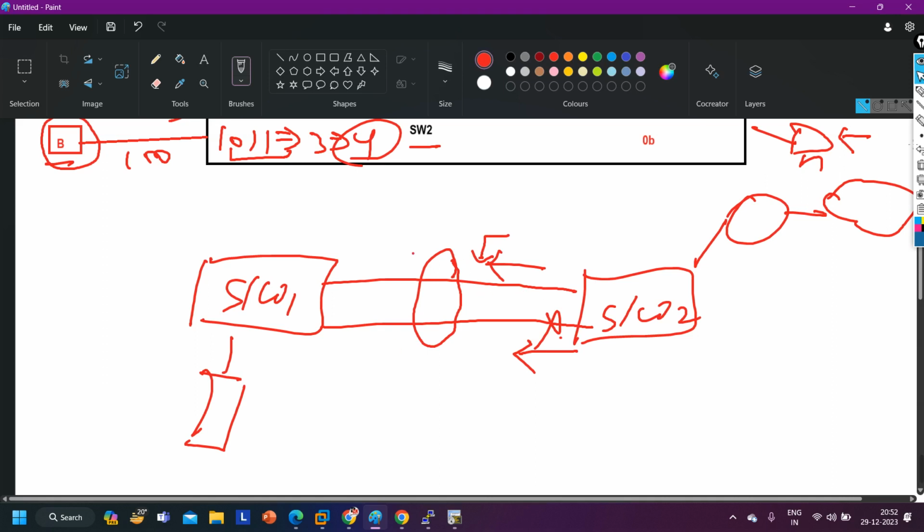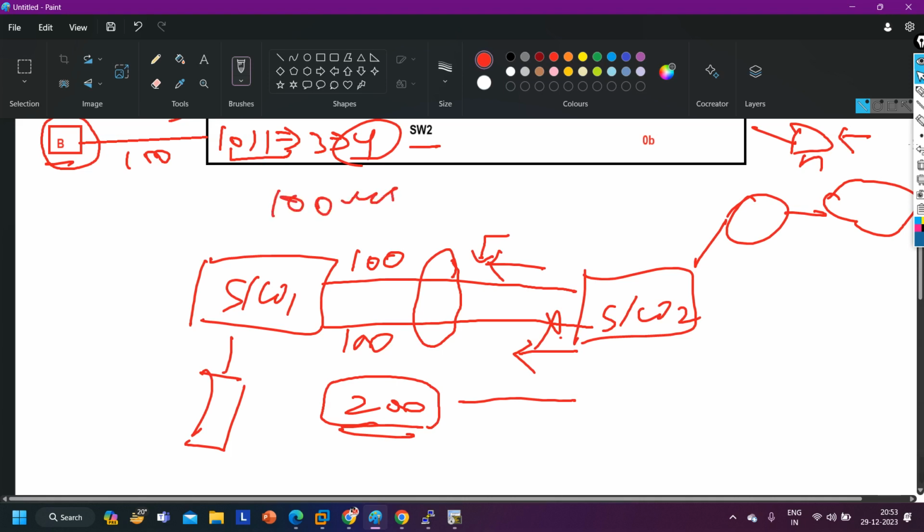If we are combining two links together through EtherChannel, let's say this is a 100 Mbps link and this is a 100 Mbps link, now you have a total bandwidth of 200 Mbps, right? But this 200 Mbps is distributed on two links. This is not a single link. It can still forward traffic up to 100 Mbps, but not more than that.